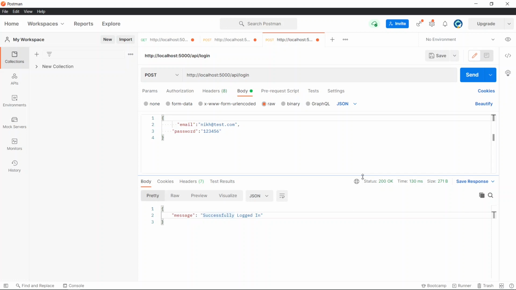But now what do we need to do after the login? We need to authorize the user. Now the authentication is done, and now we need to authorize the user. After the login, we need to provide the user access to use our application services. But how do we provide the access?